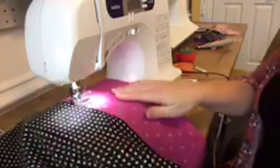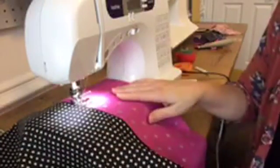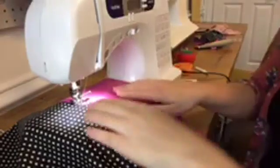Where's the stool? Oh, where is it upstairs? By the clothing racks. By the clothing.